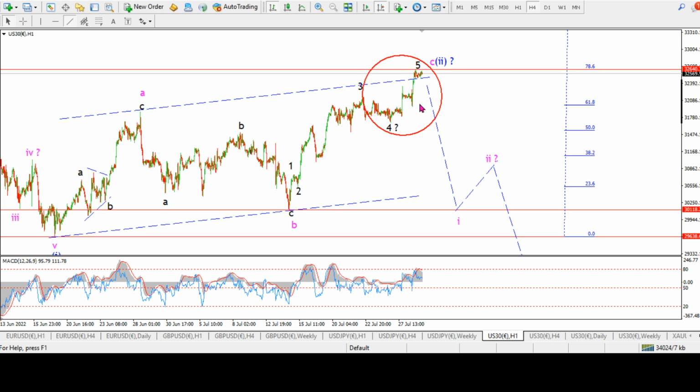Even within wave 5 black of wave 5C here, we've got wave 1, 2, 3, 4, and 5. So we've got a 5-wave pattern within that 5th wave of wave C. We've got a 5-wave pattern in wave C. We've got a 3-wave pattern in wave 2. So that's A, B, C, wave 2. We've got a filled channel. We've got all the dominoes in place. If you were looking for a textbook picture of a flat correction, you're looking at it on my hourly chart there.